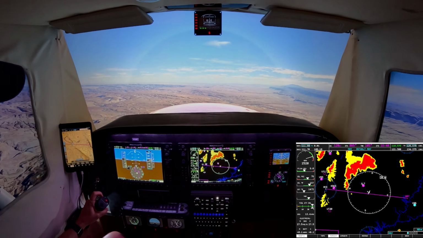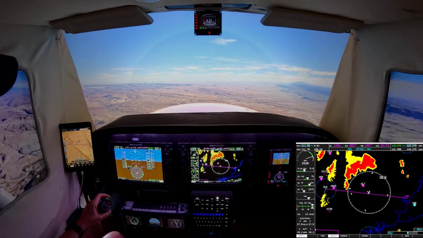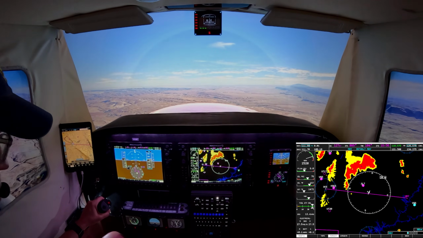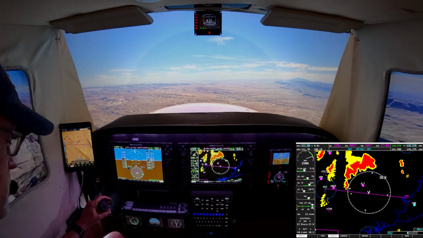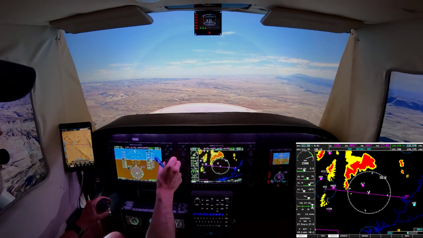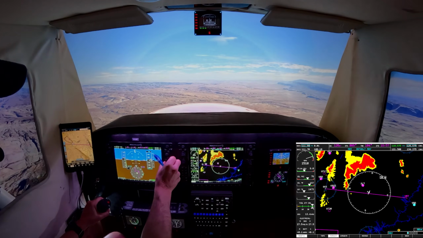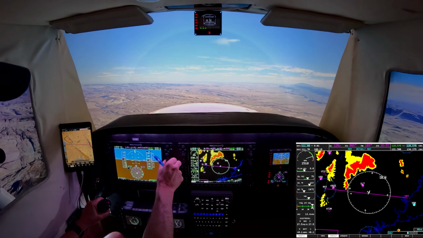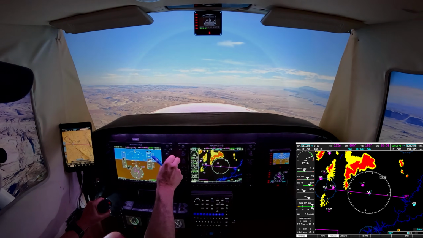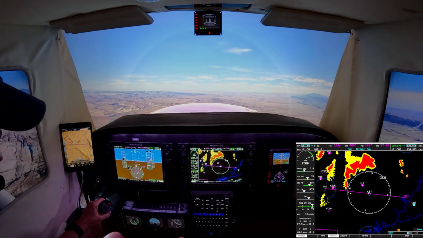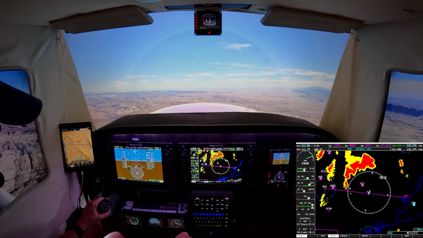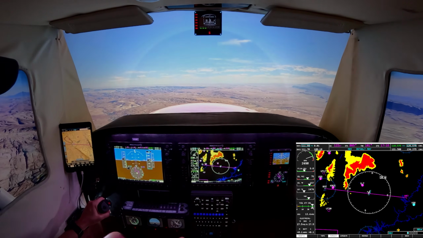So it's 15 Juliet Golf checking in at 9,500. 15 Juliet Golf, Denver Center. Thank you. Paging altimeter 3016. 3016, thanks. That's a much lower pressure than we had before. It's also part of the altitude difference, I'm sure. Okay.